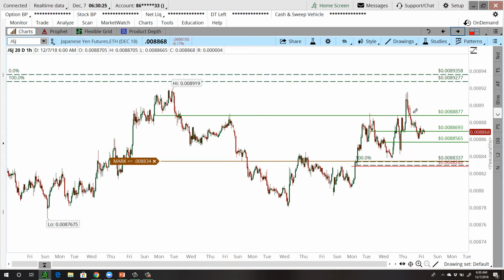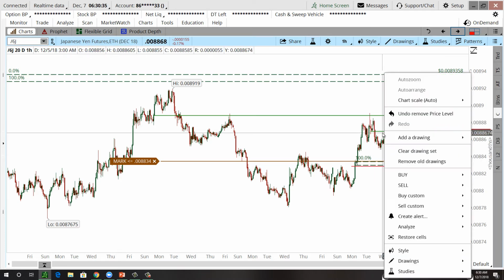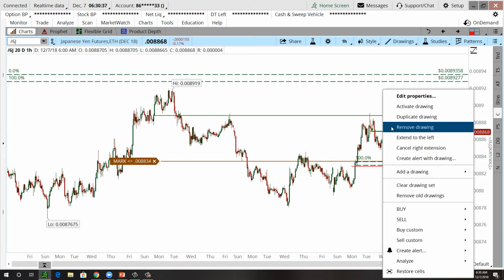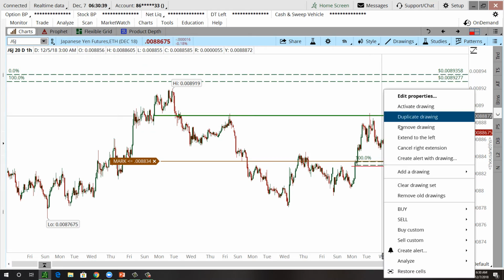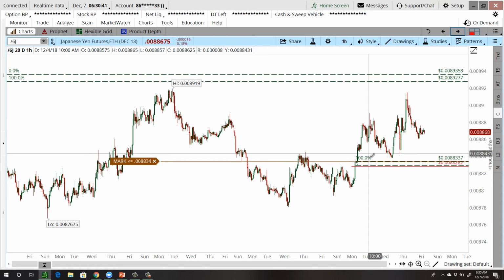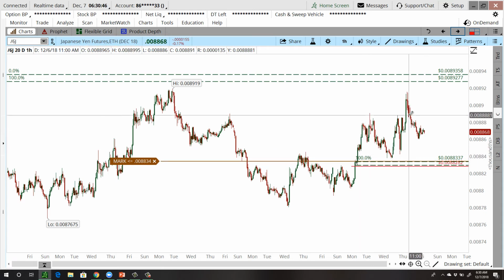And then the Japanese yen. So in the yen, we've got a level down here for a potential reversal. These green lines are just targets for that particular trade. I'm going to remove it at the moment, just so that it's clear to see. This level, I think, is still valid, and I'm going to leave this one in play.